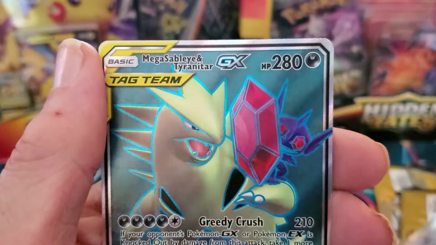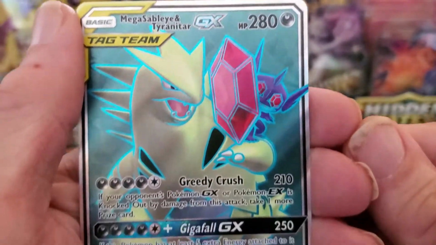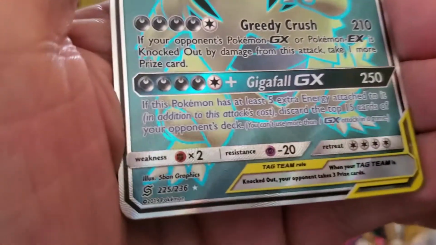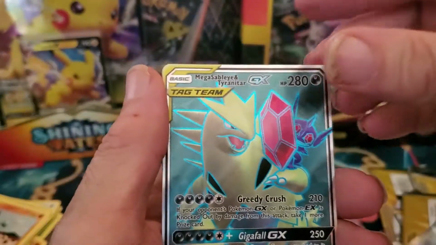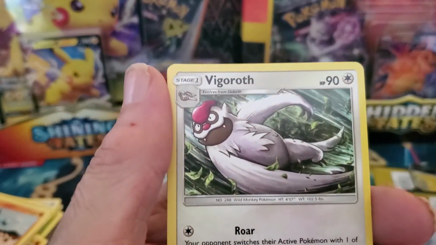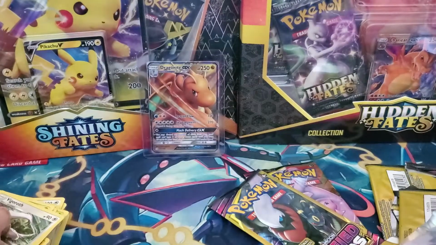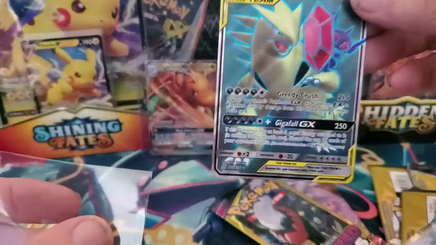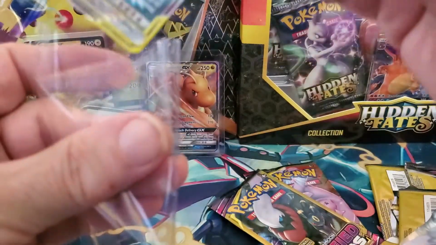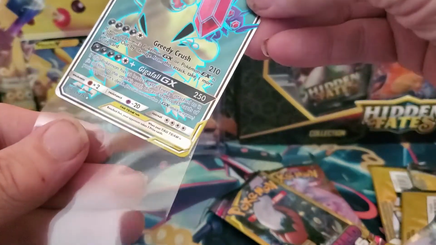Holy Toledo. We've got a tag team, a Mega Sableye, and Tyranitar GX. Oh, my goodness. An ultra rare. Holy moly. And we have a Varagoth. And the Seawaddle. All right. Well, I think we need a sleeve for this young fellow. What do you folks think? I think so. What a nice card, huh? Jeez, we got some nice hits out of this today. I'm very surprised and very happy and blind as a bat.